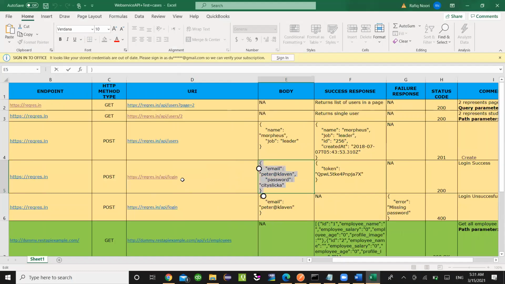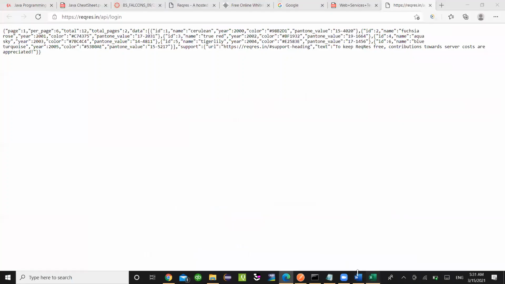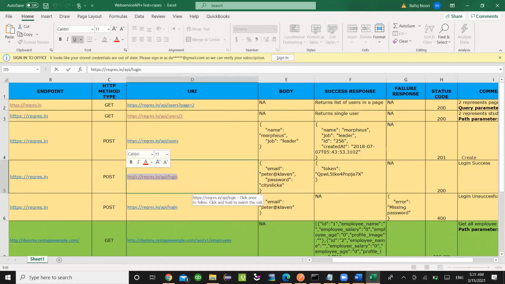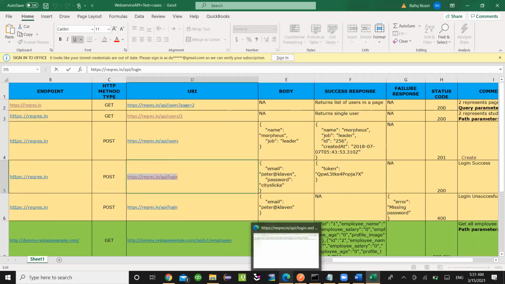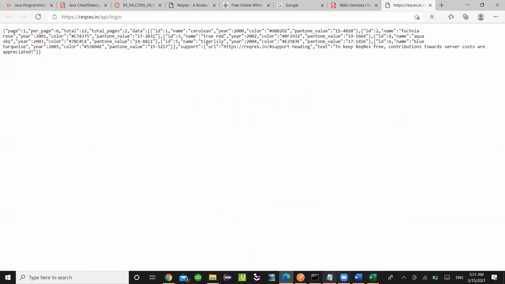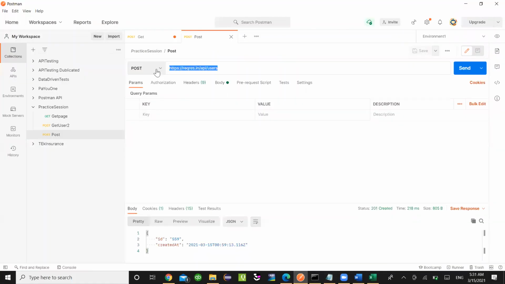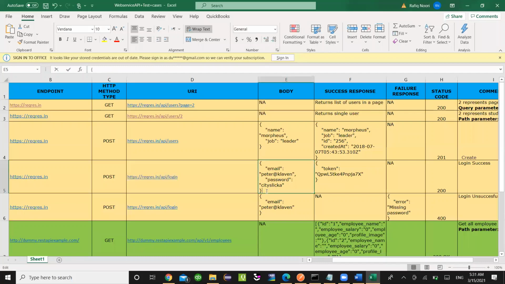Okay, now this is the login feature, guys. It's something different. Let's just try it first. I think it's not going to work because it gives us an error: missing email or username. Yeah, because we didn't copy this, which is important.